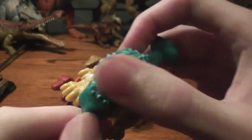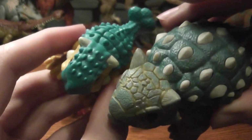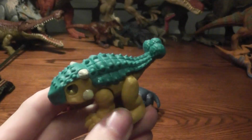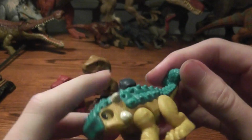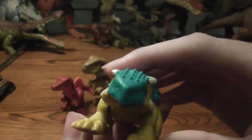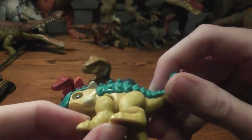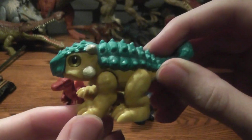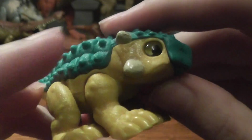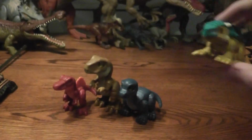There's also a lot of armor on the head, which is a different style. We see it's a lot flatter on other figures. This one sticks out more. It's pretty unique. It's got symmetry compared to the others. Sure, not more realistic, but they're going with a different design or style, and I'm really digging it. It's like something different, something fresh and new. And of course it's not fully painted because it is more catered towards kids, like the nails aren't painted or whatever. But you can see the eye is so phenomenal. That is fantastic that they decided to go with these kind of glass eyeballs. It really adds to these figures.